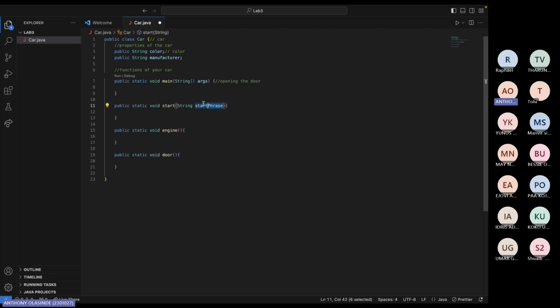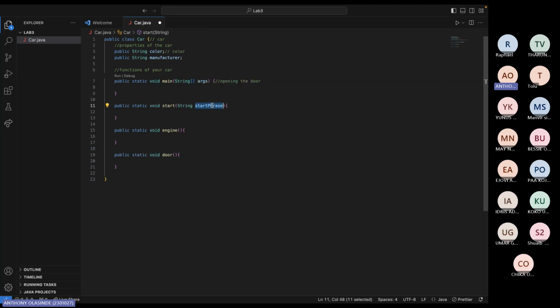So that is where the output comes into play. The input comes here, the output comes here. So depending on the output, you can supply the data type of the output. Remember the data type from lab 1. You can now supply the data type for the output here. But it's a bit different. You can see that here you are supplying the data type of the input and the name of the input itself. But here you don't have to do that. You just supply the data type of the output. I hope this makes sense. I hope you're still together, please.